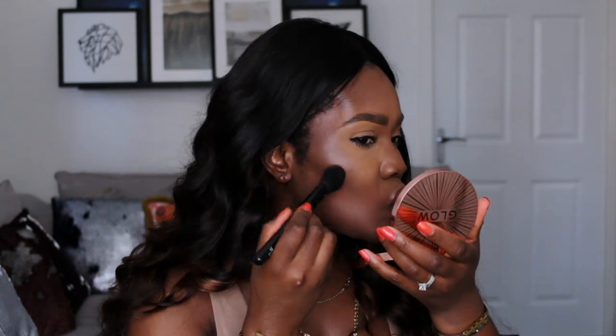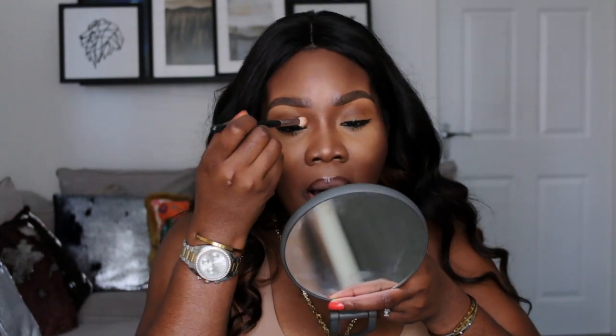Moving on to the dark shade. This one has got more of a reddish vibe to it — yes! This is definitely a lot more bronzy. I've never used a bronzer before so I don't really know, but I feel like it makes a difference — I can probably even go without wearing a blush. I really like it! Why is this my first bronzer? I should have been using bronzers like years ago. This makes such a massive difference, especially since I'm more of a neutral nude kind of girl. Oh my god!